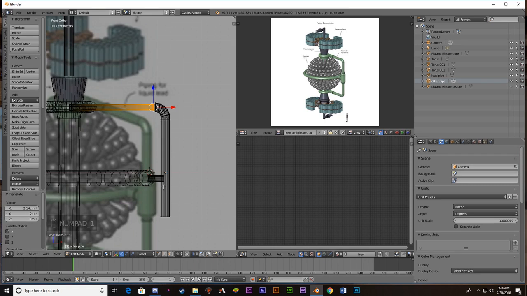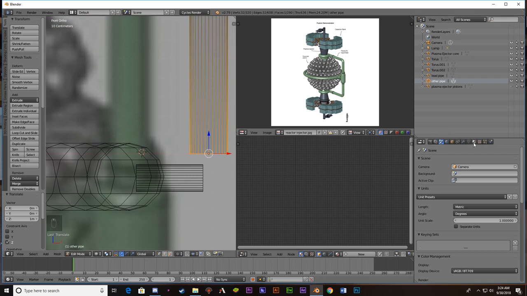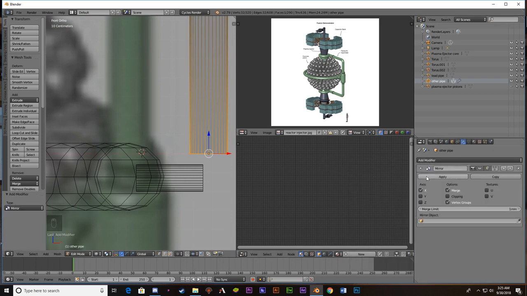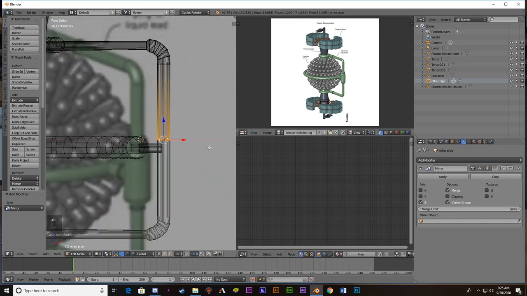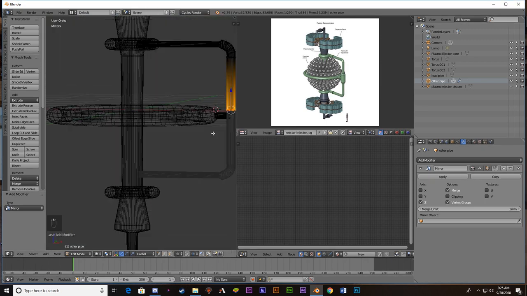And now I remember why I wanted to do this. A, B, get the box. Drag that up right to the origin point. The reason for that is we're going to add a modifier and we're going to mirror it. And we're going to turn off that. Nope. There we go. And yeah, I do that till I get it right. Oh, and look, our things are really not at the same locations.